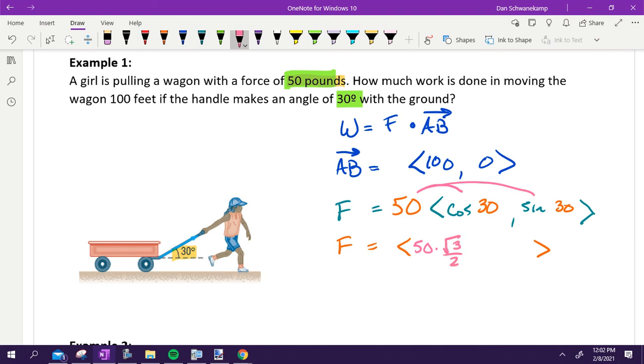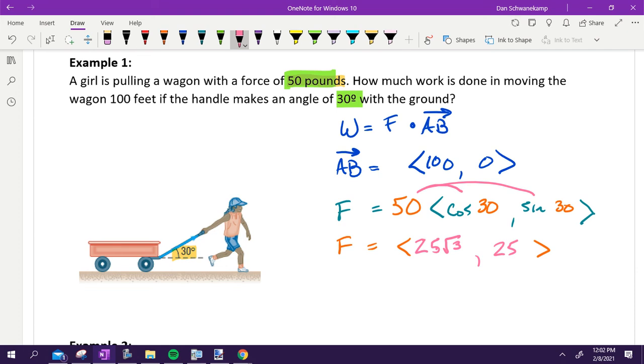Radical 3 over 2. And then I'm taking 50 times sine of 30. What's sine of 30 going to get me? A half. So what's 50 times a half? 25. And obviously here you could take 50 divided by 2 and be like, oh yeah, that's 25. Radical 3, 25. You could go decimal if you really wanted to, but it's going to be easier to just leave it as radicals. One less thing to mess with later.